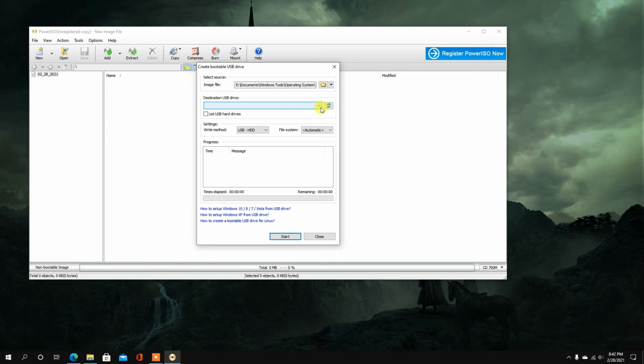Okay, let's check. It's inserted, you can see it available here. If you want to boot it in a USB hard disk, you should click on list USB hard drives. As I have a pen drive, I don't need to click on it.